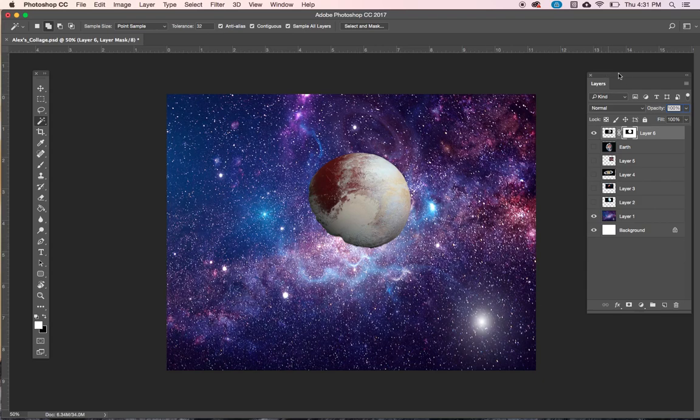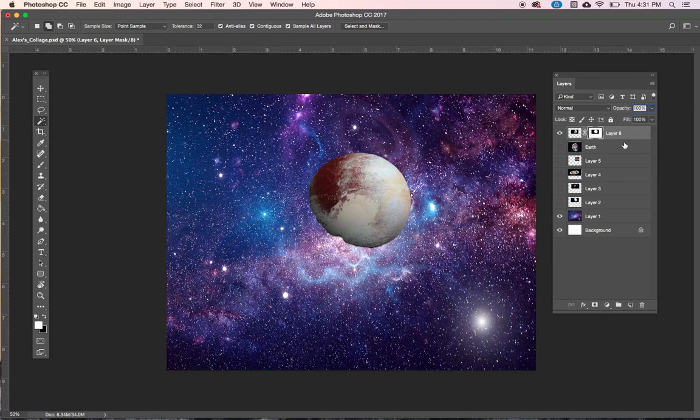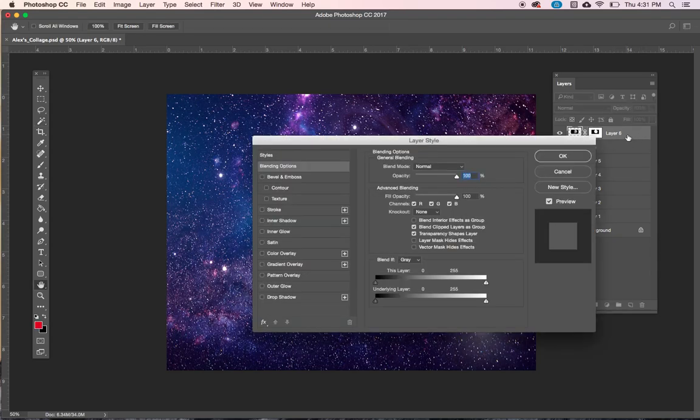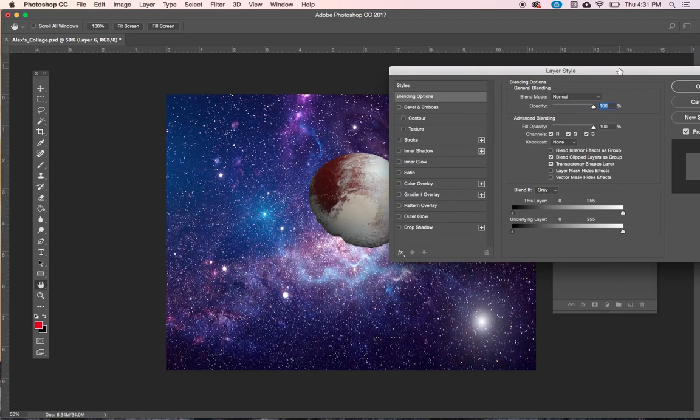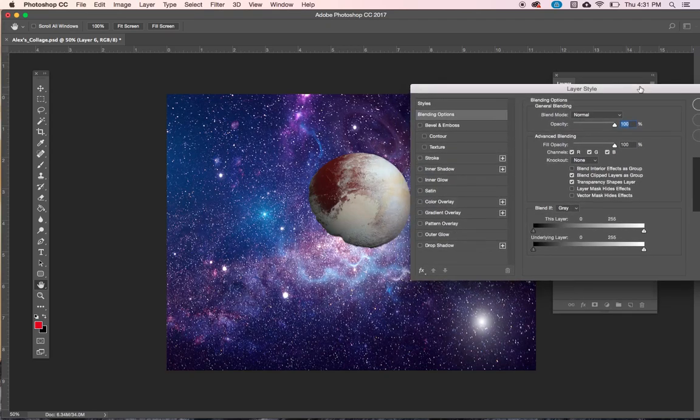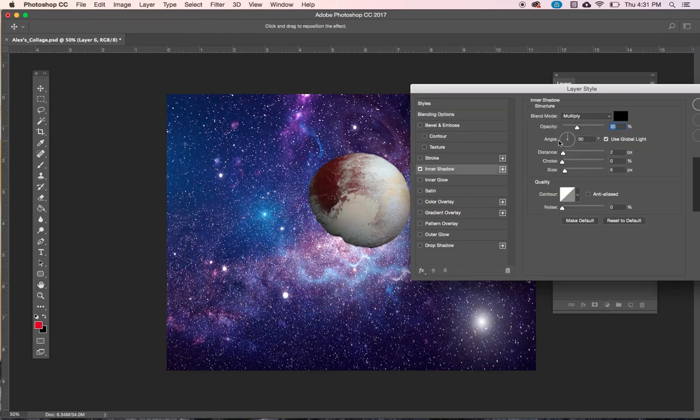In that case, maybe I want to disguise that a little bit. So if you remember when I double clicked, in this case, not on the name, but just on the layer over here, I went to this nice little layer styles panel, which we did by accident before. This is where I can add some things like drop shadow. And what I think I might add here is, you just have to kind of play around with this, I'm going to add some inner shadow. Okay, click on inner shadow, and then I'm going to adjust the size and so forth, and where the shadow falls in particular. Make it a little darker.